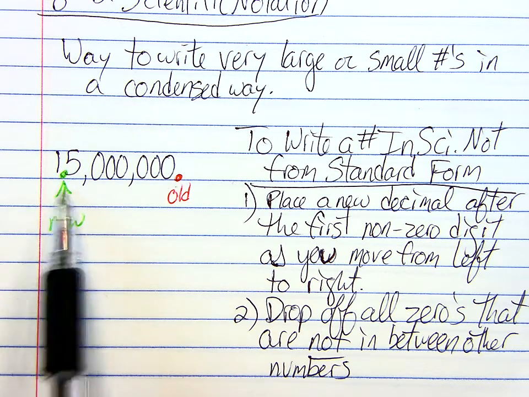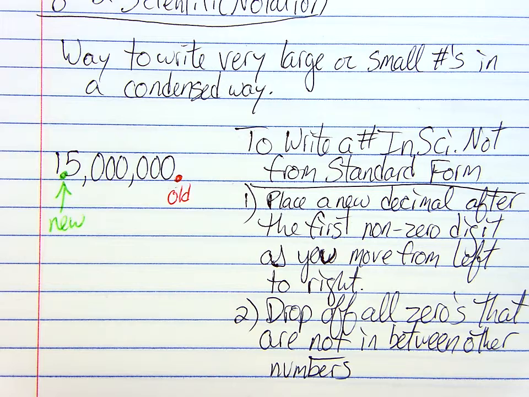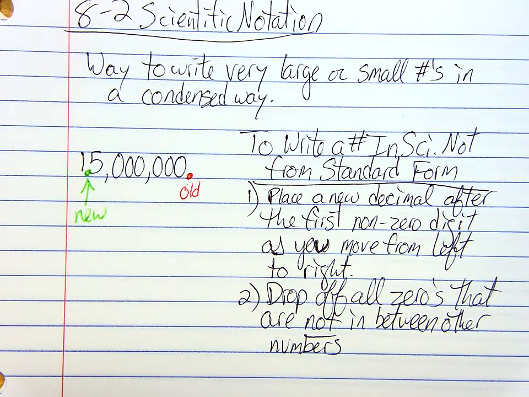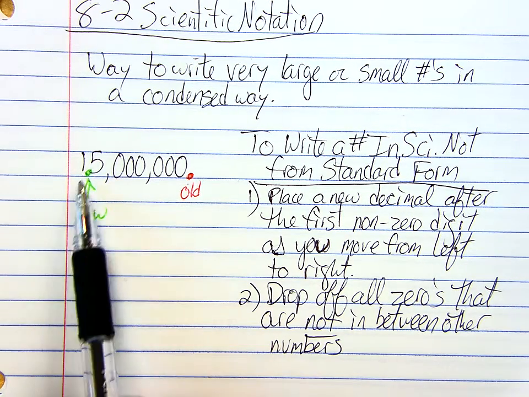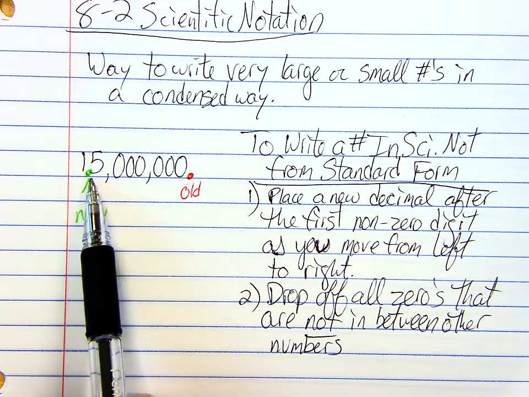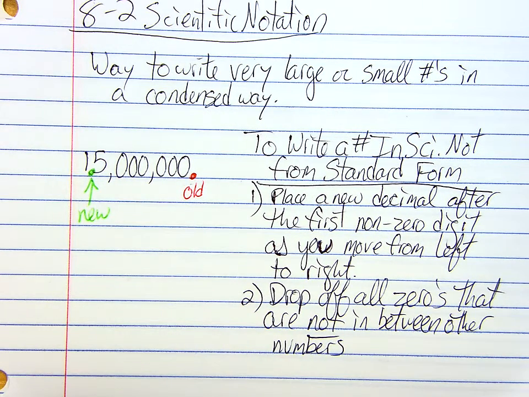Does everybody see that? Are you with me? Can you zoom out a little bit? Thanks. So after step 2, you get some shorter number. That shorter number should always be 1 or larger, but it must be less than 10. So if you have a number here, when you drop off all those other numbers, if that number was 15, I would know that I did step 2 wrong, because that's too big.